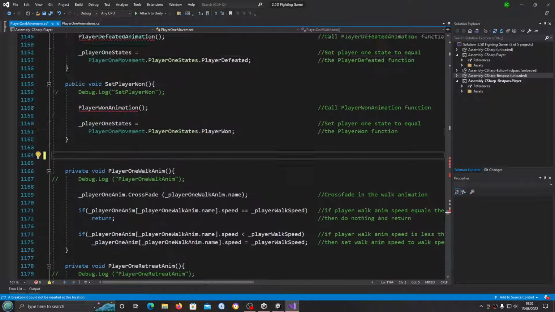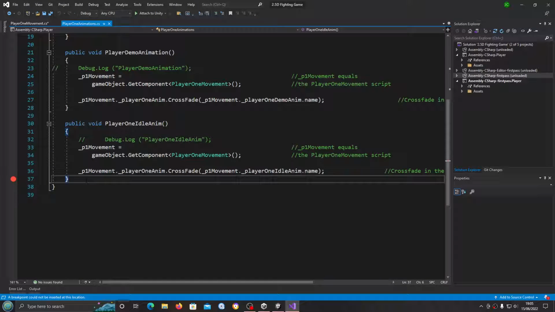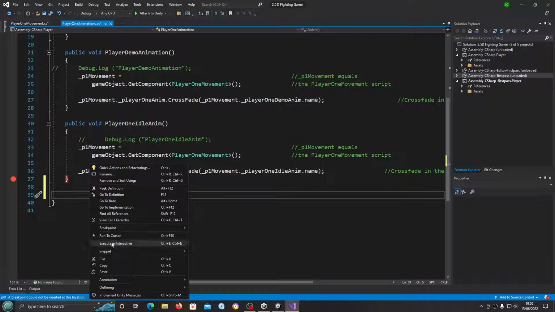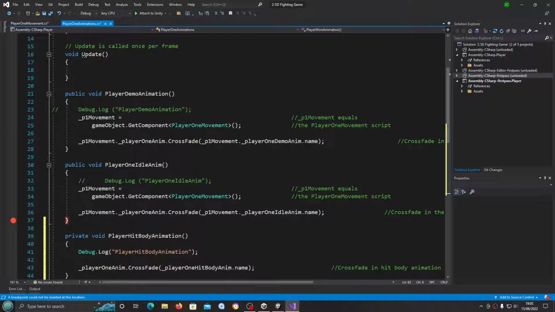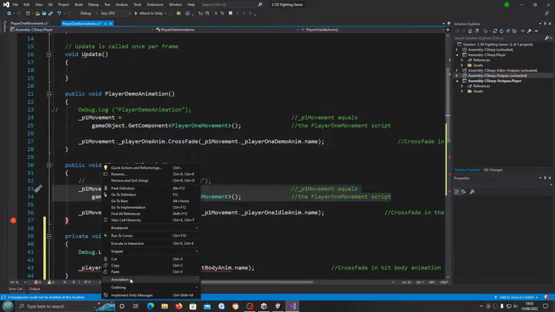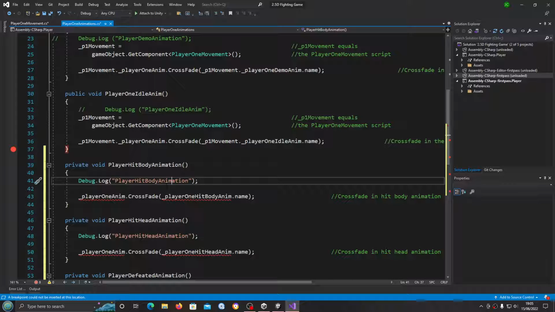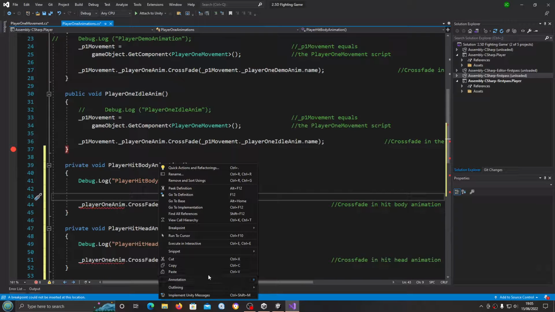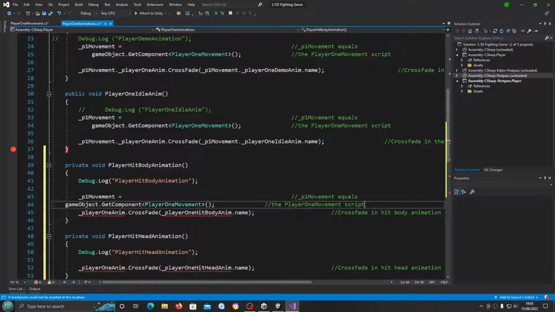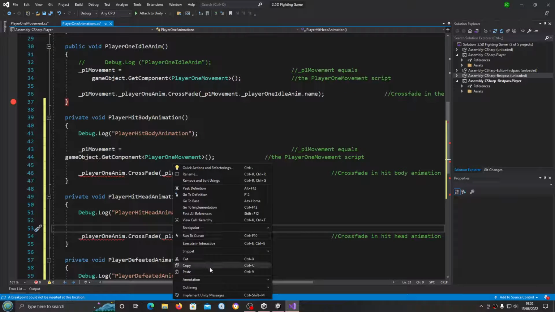Let's just cut those and we'll paste them into the animation script, and we just need to copy this line where we get the play one movement script component and paste that into each and every function.